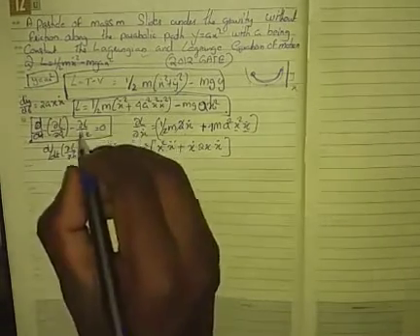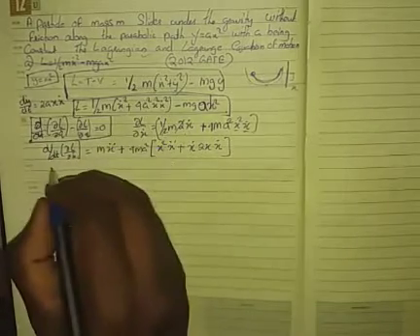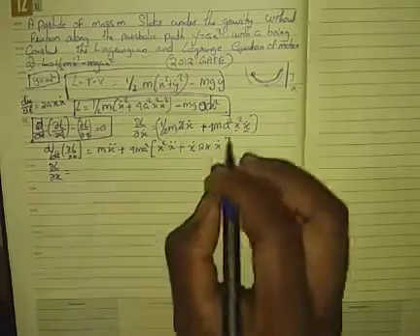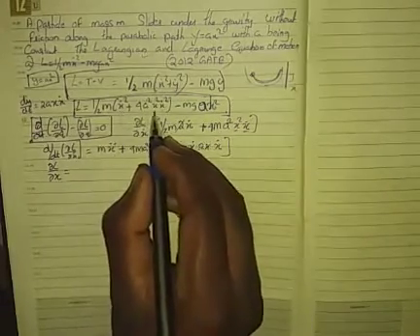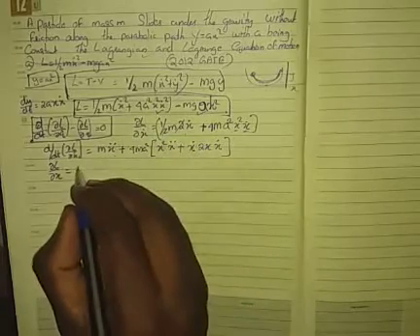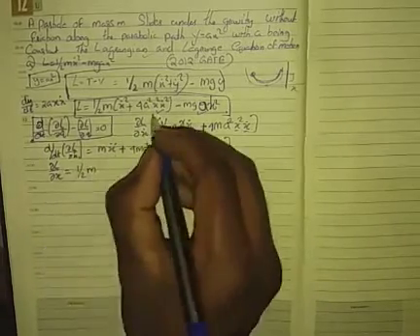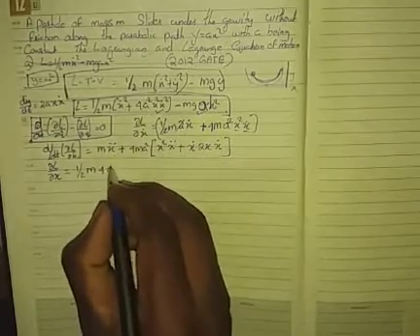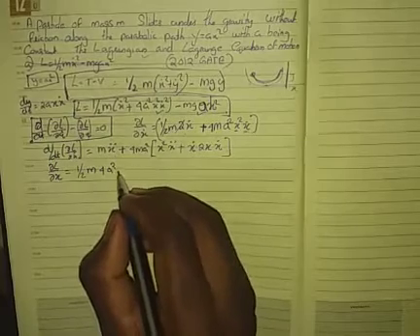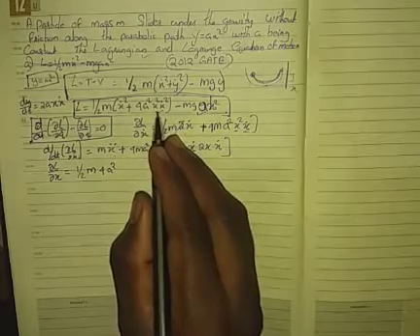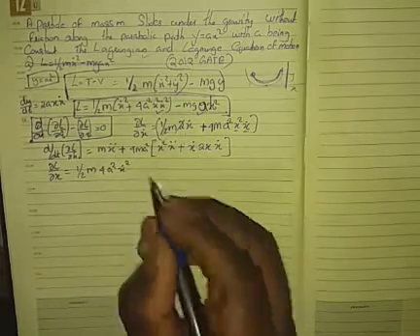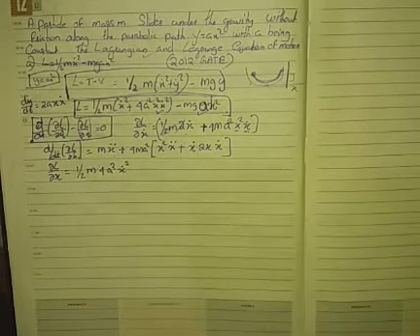Now the next component of the Euler Lagrange equation is dou L by dou q, or in terms of x, dou L by dou x. So in the Lagrangian there are two places where x dependence is there, here and here. So I'm going to take that, which is half m. I'm going to write down the constants outside for a square. We're going to cancel 4 and 2 later, and then a square, and then there is x dependence here. x dot also there is no dependence, x dot square is gone outside.